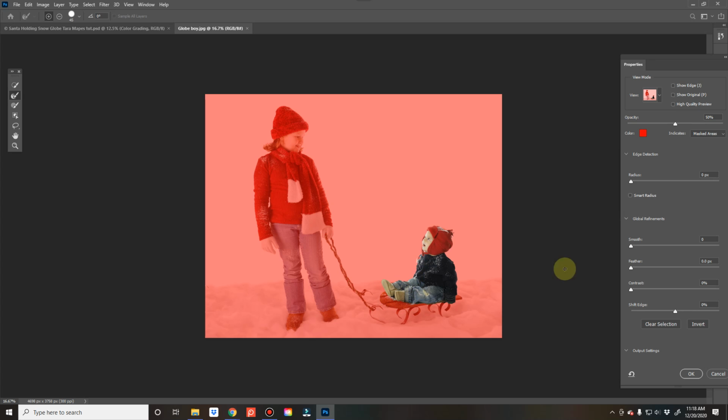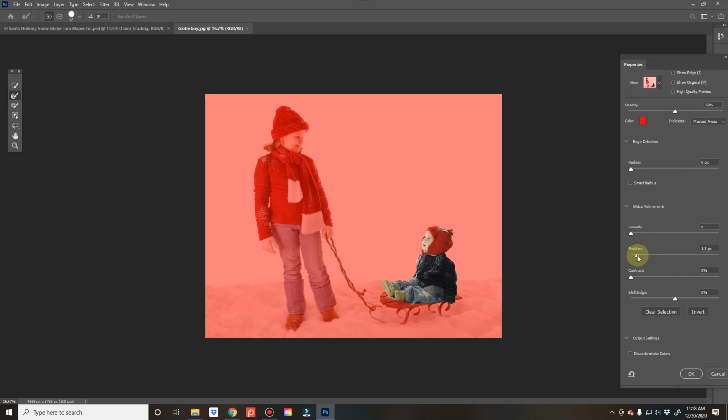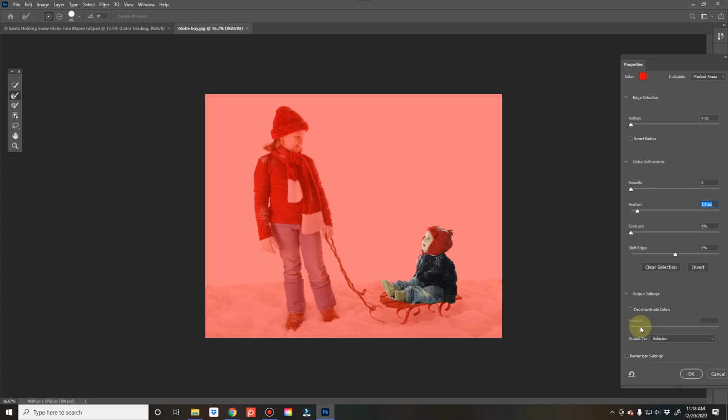And I'm just going around the edges, and my settings have obviously been reset since I just downgraded, but I'm going to feather it around 1, which just softens the edges a bit, and I'm going to do output new layer with layer mask. And I'm just looking at it to make sure when I refine the edge, I'm using the refine edge tool. I've got it on the plus. It's taking into consideration that I want to feather my edges to soften them a little bit.